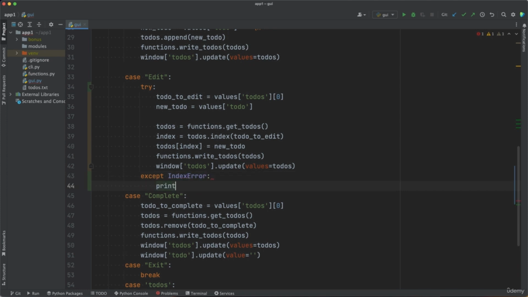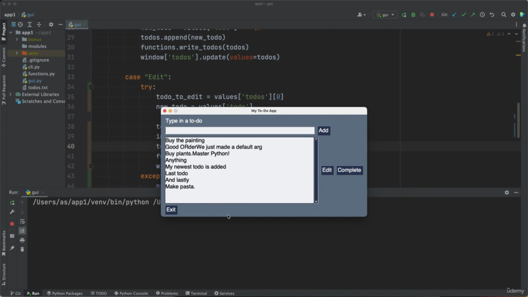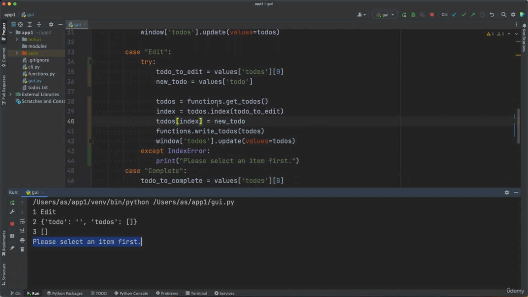And let's try first to print out something, such as please select an item first. Let's try this. Run GUI, edit, and we get the printing successfully executed. So the try except block is working.